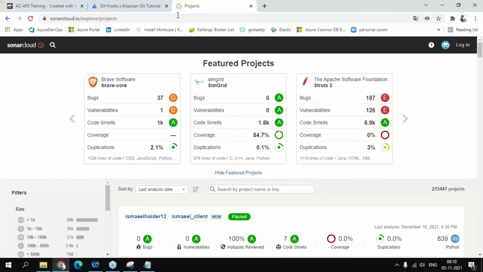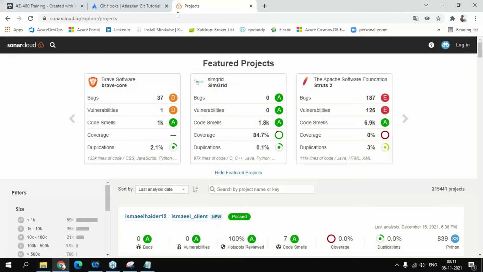Okay, and then apart from that, the Sonar, it will do the code quality check, like maybe is there any duplication, and after that, are we using the standards? So those kind of things it will also display. Basically, the best practices, code smells, duplications, and unit test coverage. So these are all the main areas.